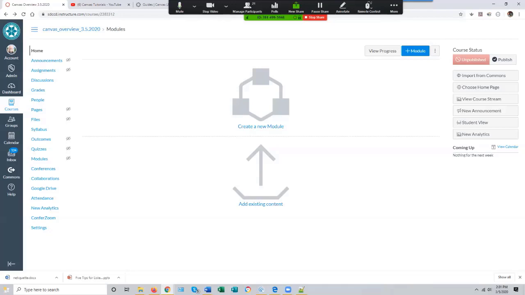So what do I do here? Well, I've got obviously two big options here. Add existing content. Well, if you had a shell in Blackboard, and you haven't already moved that content over into Canvas, you can still retrieve that content from Blackboard. Or if you have information in a Canvas shell at another institution, you want to bring that in here, you can do that as well.